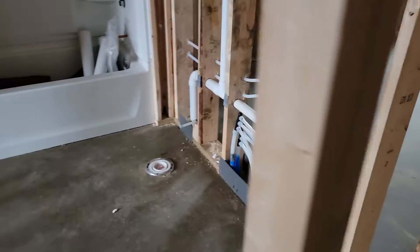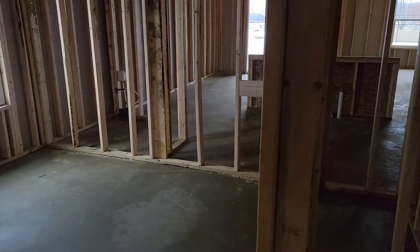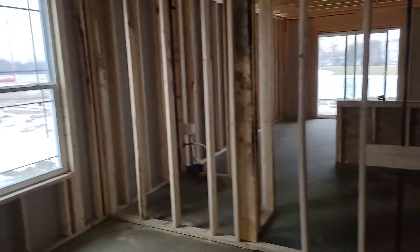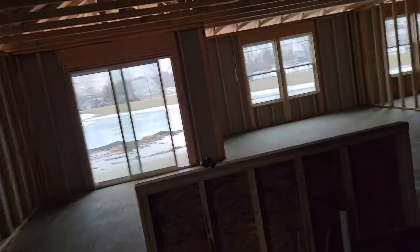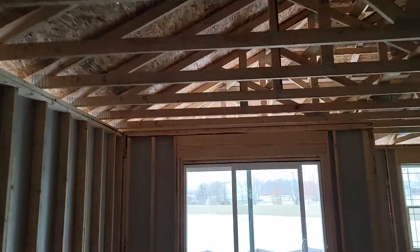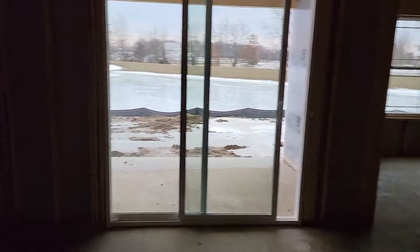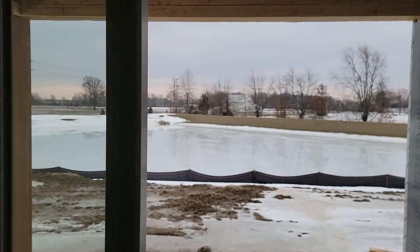Still in a studying stage. All the plumbing looks to be in and fittings done. I love that smell of wood — I used to frame houses back in high school and that smell still brings back nostalgic memories of working with the boys. Got a nice little pond view here.